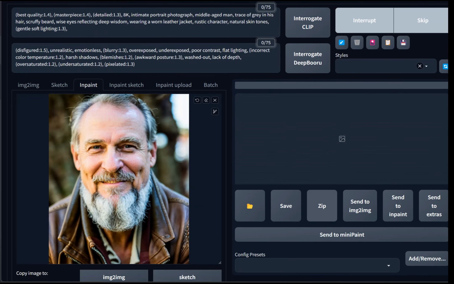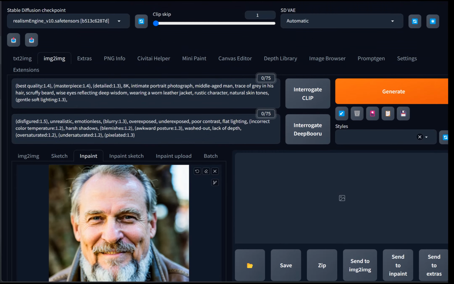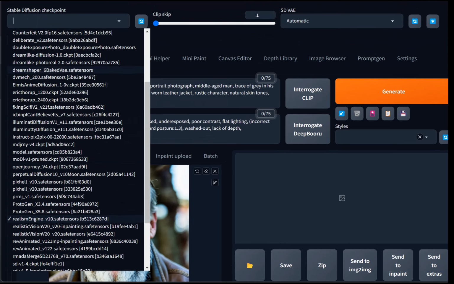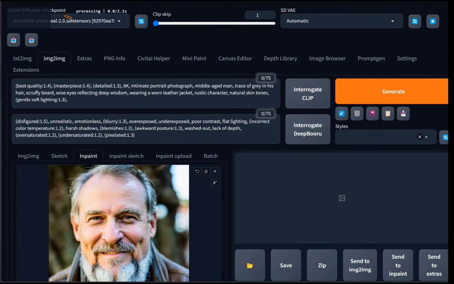Give it a second to load the tile model, and then, oh, yeah, so that model, this one is a 2.1 model too. Let's see, what do we got here? Let me go back to the Photoreal. Oh, I want to see, sorry, I've used that one before to do this.